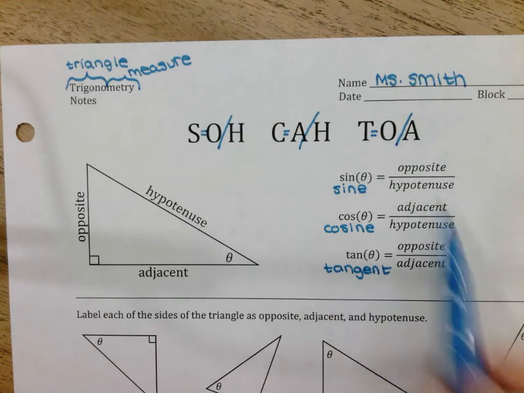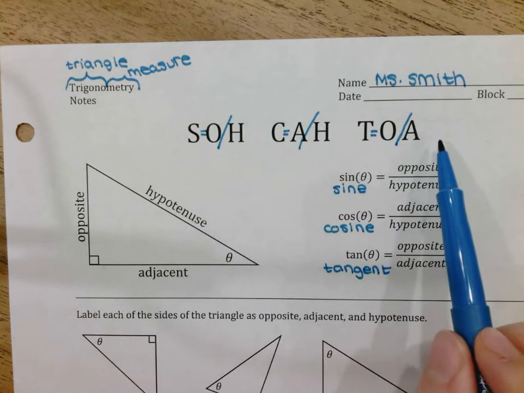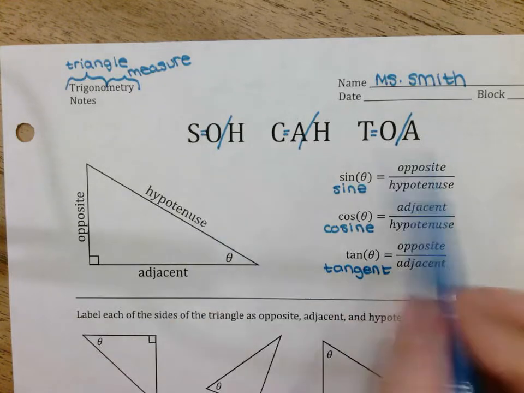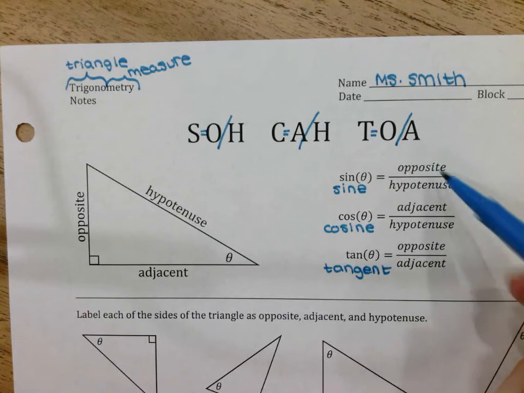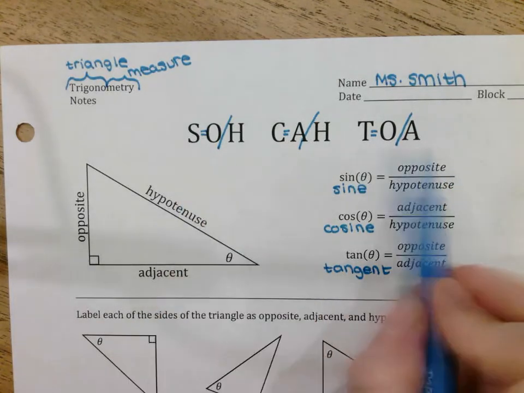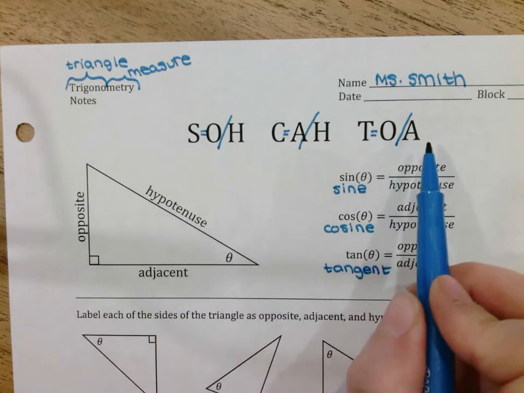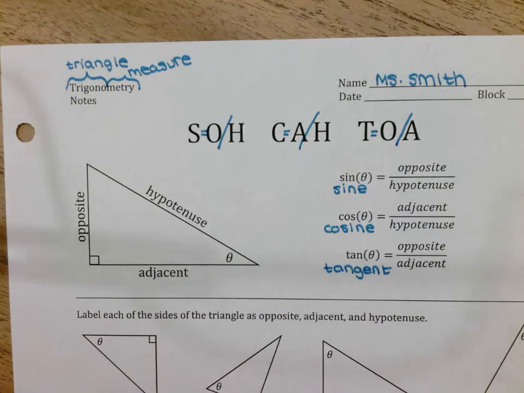Instead of memorizing all these formulas, hopefully you're just able to say SOHCAHTOA in your head. Maybe write it out on your paper, and that way you can remember these formulas. I'm going to explain what I mean by opposite, hypotenuse, and adjacent, but I just want to make sure you understand how to use the acronym first, because this will not be provided for you. You do have to know how to spell SOHCAHTOA, I guess.